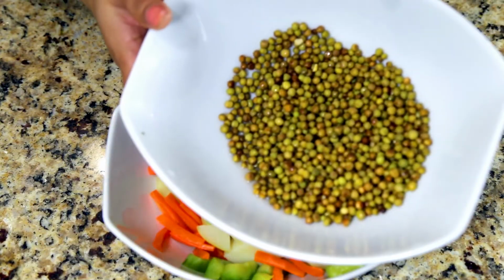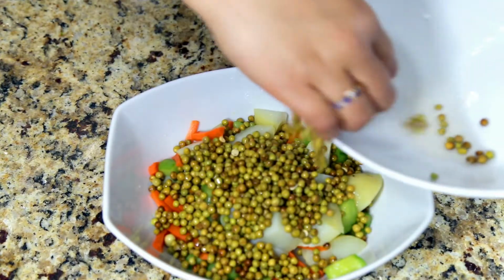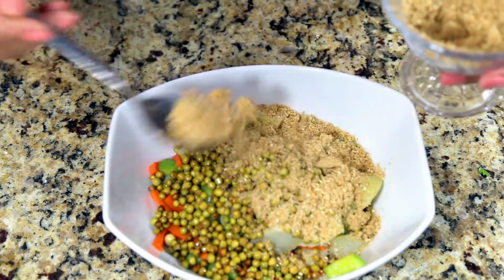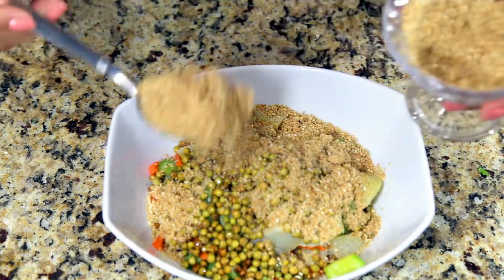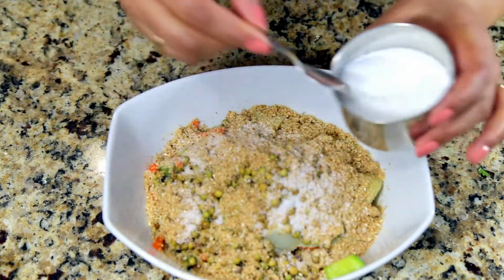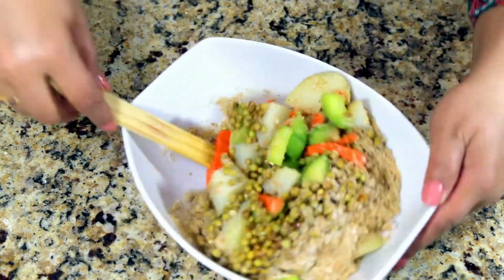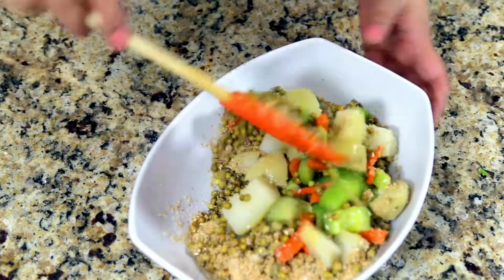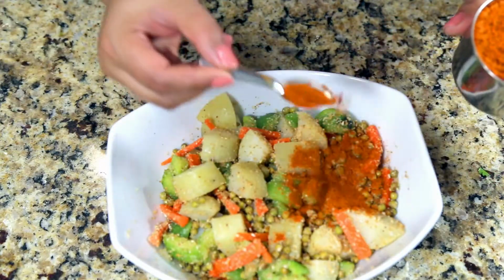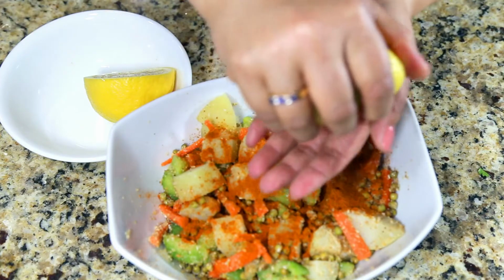Add rehydrated small peas and add 3 tablespoons of ground sesame seeds, 2 teaspoons of salt, and mix it all together until all the ingredients are combined. Add 2 teaspoons of chili pepper powder, juice of half a lemon.